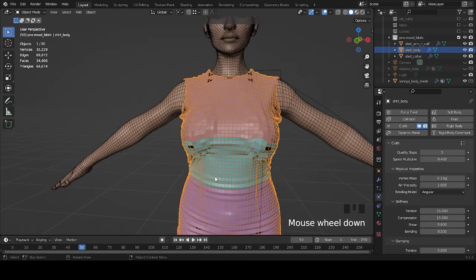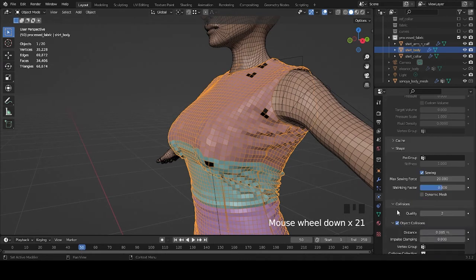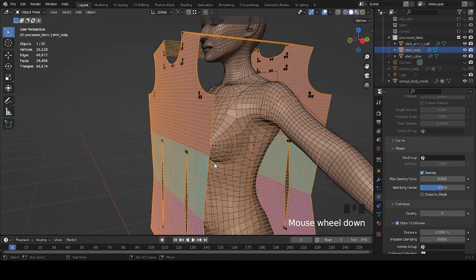Okay, now I think I'm just going to explain a little bit about these four settings. The first is the max sewing force. What it actually does, if you set it to the default 0, it doesn't really mean zero force, but it gives an infinite amount of force. So here's the thing, we're going to repeat the simulations.